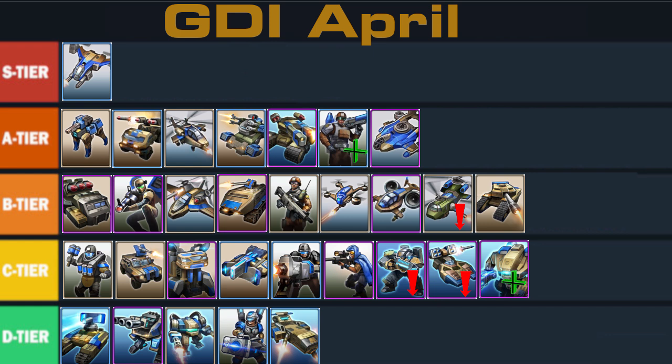Another unit I'd like to talk about is snipers. They're in C simply because of Razorbacks, pretty much. You just don't want to be playing snipers in the Razorback meta. But they are a good unit. If people were not playing Razorbacks, they'd probably be an A tier unit, but they're super weak to Razorbacks.